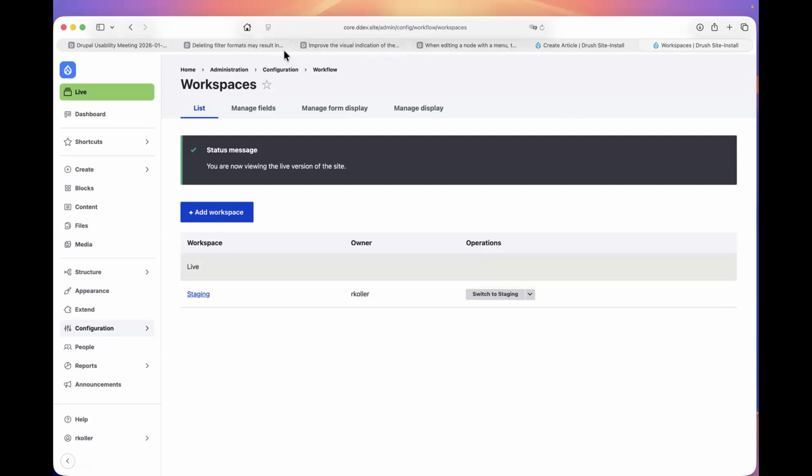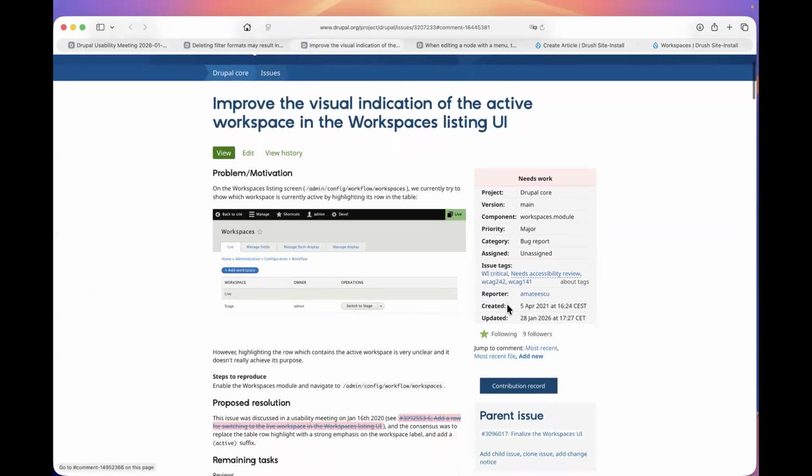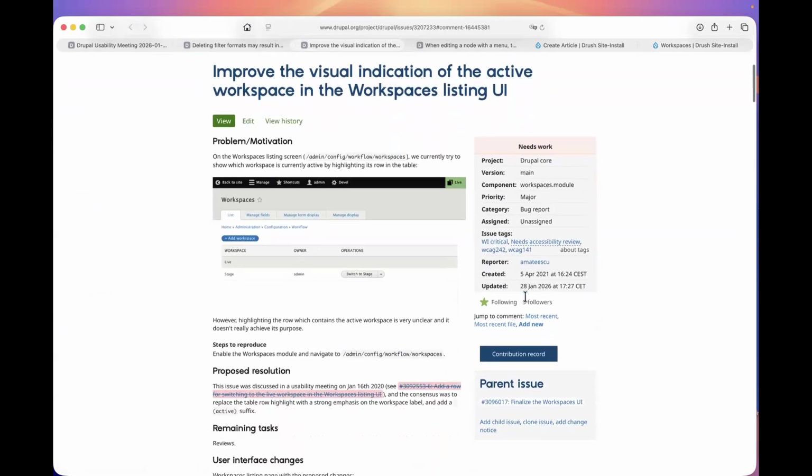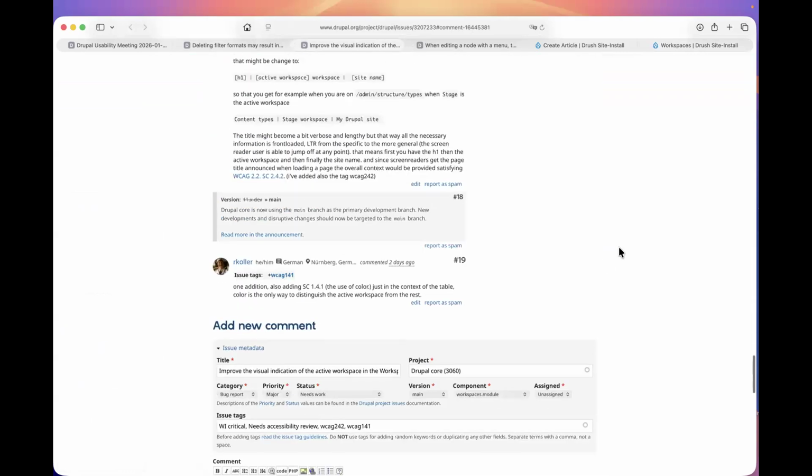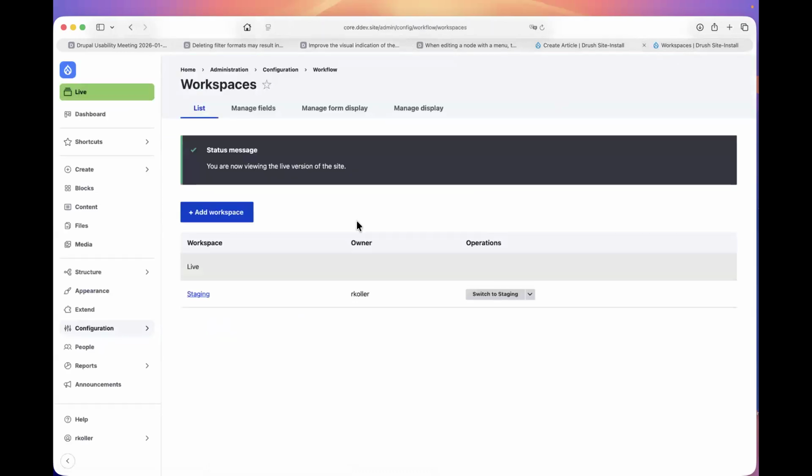It's WCAG, what is it? Yeah, 1.4.1, the use of color, basically.